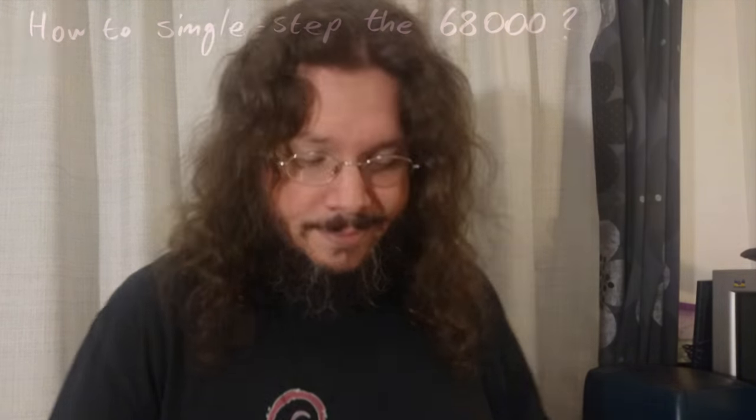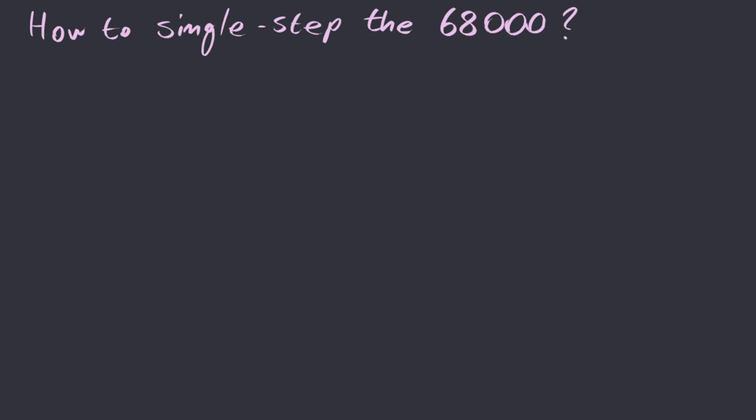So let's get started. The way I used to handle single-stepping the Z80 processor was very simple indeed. It was just a matter of connecting a switch to the clock input of the processor, and then by just opening and closing that switch, I was in control of when the processor would execute every single cycle.